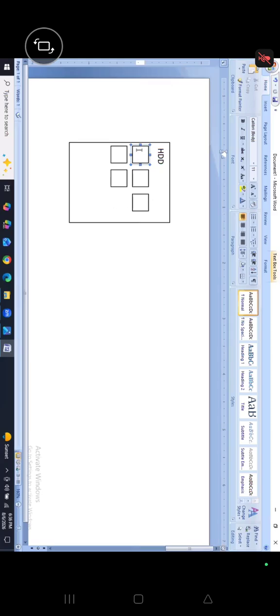We are going to store the data into the blocks, which we call chunks. So with the help of chunks, we are going to store the data. So I hope you're clear.